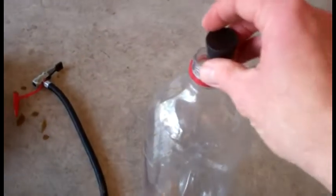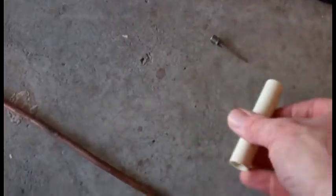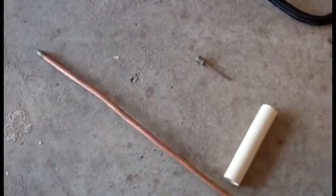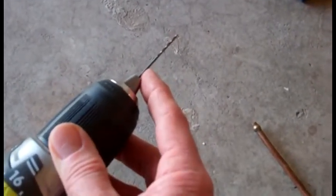I'm going to be building a Coke bottle rocket. To do this, what I need is the rocket, which will be a two-liter Coke bottle, a stopper that I got at my local hardware store that fits into the bottle, a needle for pumping up a basketball or football, an air pump like a bicycle tire pump, duct tape, a piece of half-inch PVC pipe, some type of a fairly stiff rod that the pipe can fit down, and a drill with a 1/16th drill bit.